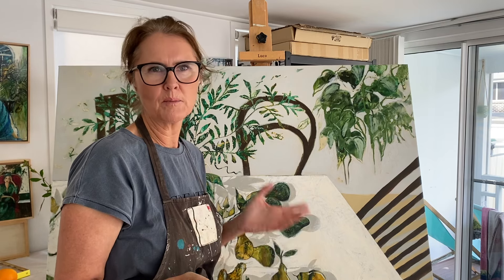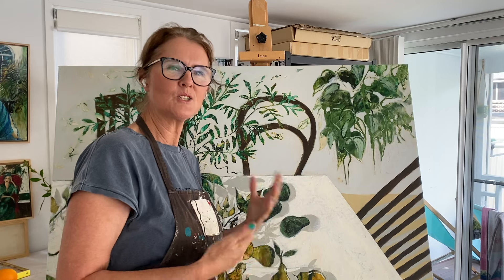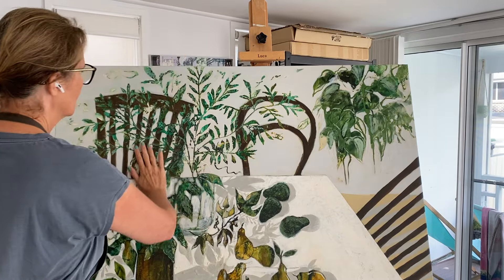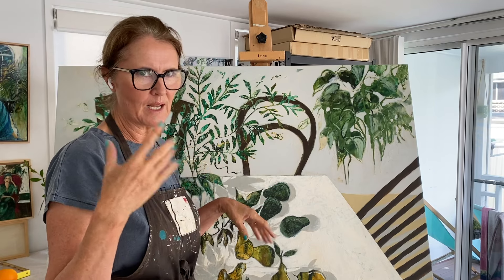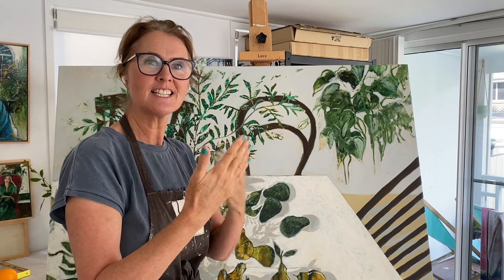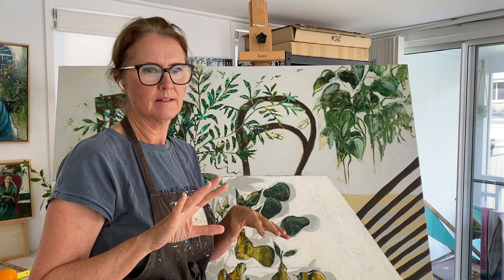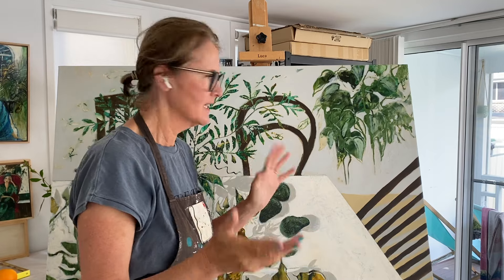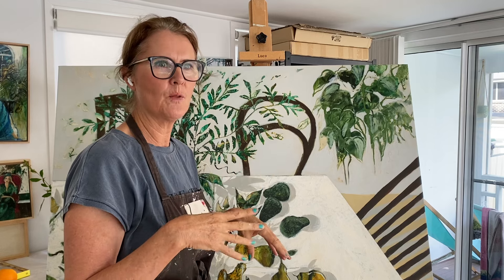If I didn't notice it, that's one thing, but I really noticed it. Hard lesson learned — I kind of raced into it all yesterday trying to finish, trying to get it done. I see really well out of one eye and hardly at all out of the other, so I basically see with one eye. I'm careful driving, it's all fine, I just be overly careful — and it makes me wonder if it has some effect on the way I paint.